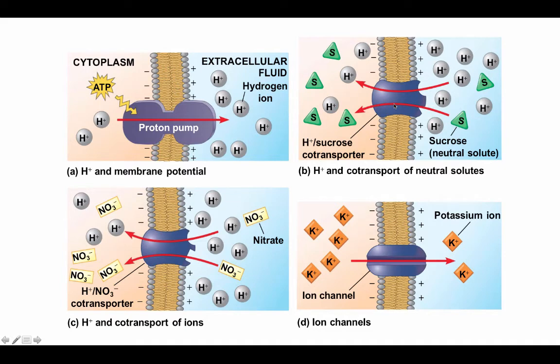So remember this idea of co-transporters. Hydrogen ion electrochemical gradients can also be used for the co-transport of charged molecules or ions. This is the same mechanism. This channel will allow protons to move along their electrochemical gradient, but only as long as they're accompanied by this needed material that they need to transport into the cell. And then here's an example of an ion channel. Here we have the negatively charged interior of the cell with an accumulation of potassium ions, and a low concentration of potassium ions outside. They're going to move along their concentration gradient from inside of the cell to outside of the cell.